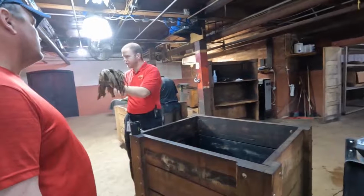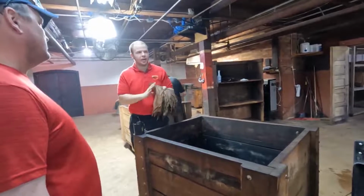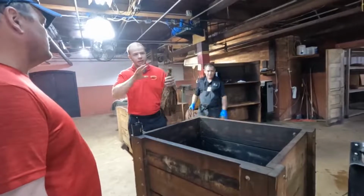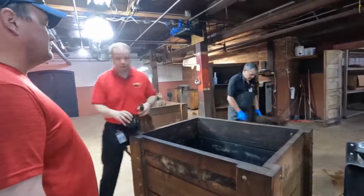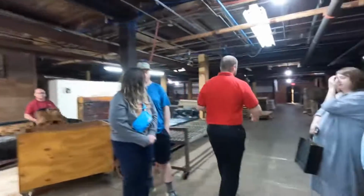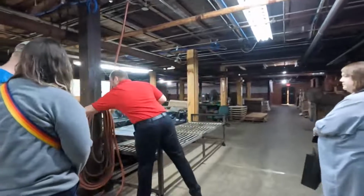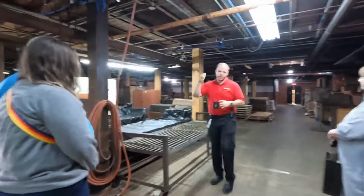And actually upstairs we'll see, we take the vein and we cut it out, almost like collard greens or Swiss chard or kale or whatever. You cut the stem out so you can have the left side and the right side. So we have specialized machines that do that, and that's all part of the production of the second floor, including those machines we use that are from 1910 that strip the tobacco. It's really cool. If you would, come this way.